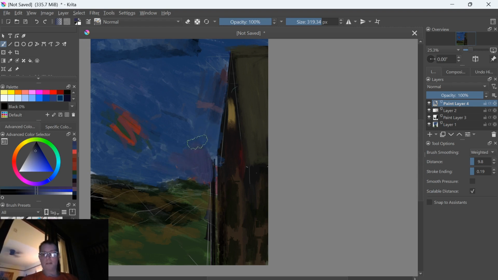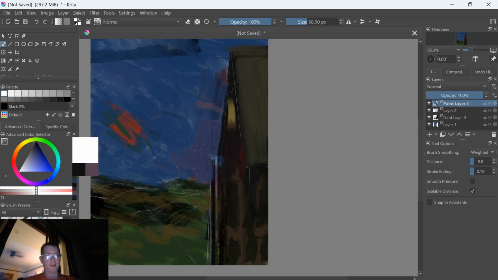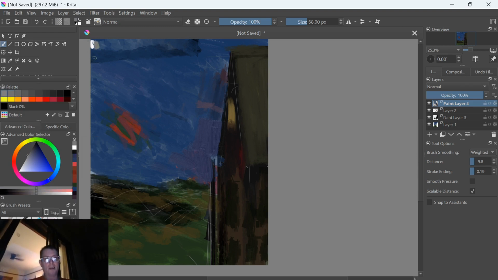And there's this specific cloud line that's over here coming off of this roof. So that's what I want to focus on. And you'll note that when I put a stroke down like that, we're only really dealing with three things. The first one is this value scale that we had up here previously. Is it light? Is it medium? Is it dark? Get the value correct, and you're in the clear.